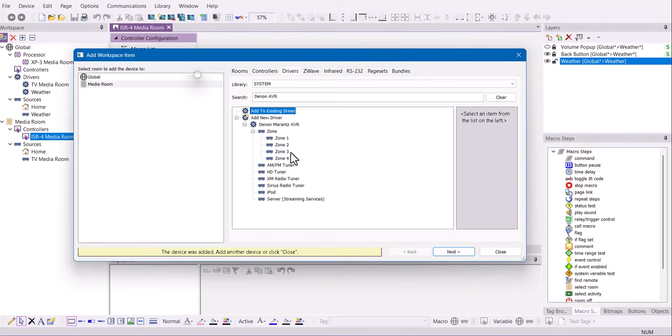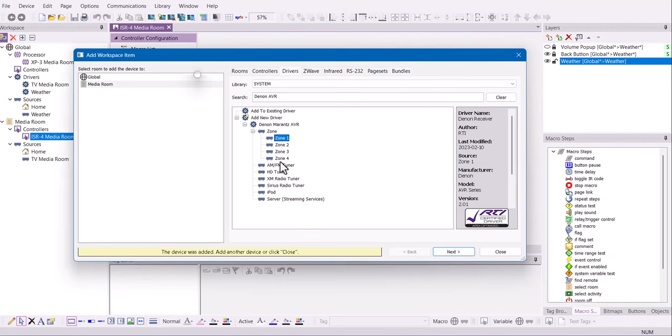We all know that AVRs these days are packed with zone options, right? Your Yamaha has 4 different zones. It's almost like having 4 receivers packed into one. And so zone 1 could be in one room, zone 2 can be in another. I'm just going to add the main zone or zone 1 to the media room. Now these other devices, I would say here, are if you want to add a user interface for a specific function on the receiver.